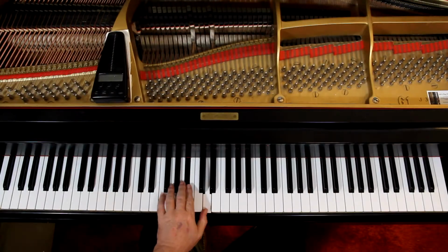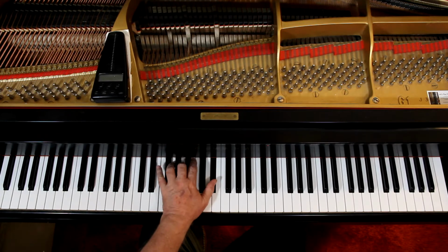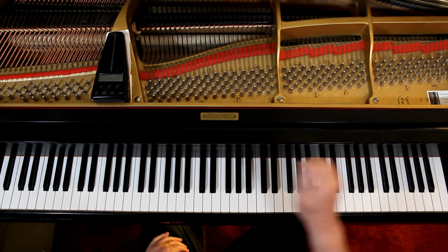In the left hand, I suggest for the most part you connect the left hand all the way through. Just connect it all. You can't connect it totally. Do the best you can. Just connect it all. On the right hand, we have the phrases.